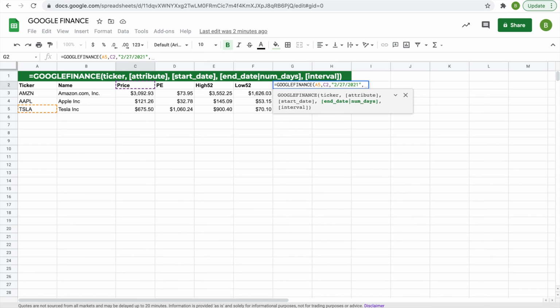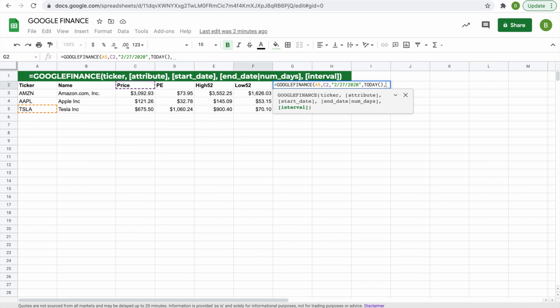So instead of typing out today's date, well, actually, let me go back to the other one because we want it to be 2020, a year ago. Instead of typing out today's date for the end date, we want to do today. So how you do that is you type out today with opening parentheses and then closing it, just like that. That's just how Sheets reads today. Not really sure why that's how it's formatted, but it's just how it is.